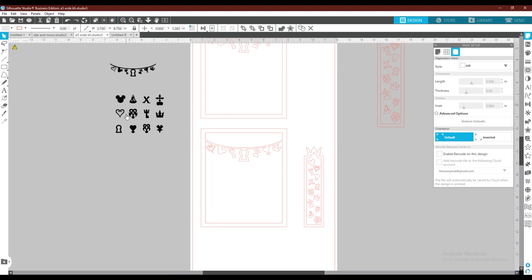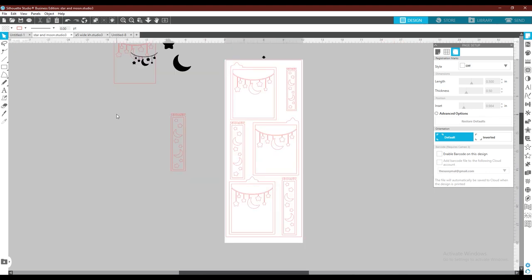Here are some images that I used to make the bookmark. This one was a custom that I just made for someone else. Created this moon and star design. Here are some base images. I used the star to create the tabs on the top. Also using these base images to create the designs within these bookmarks.